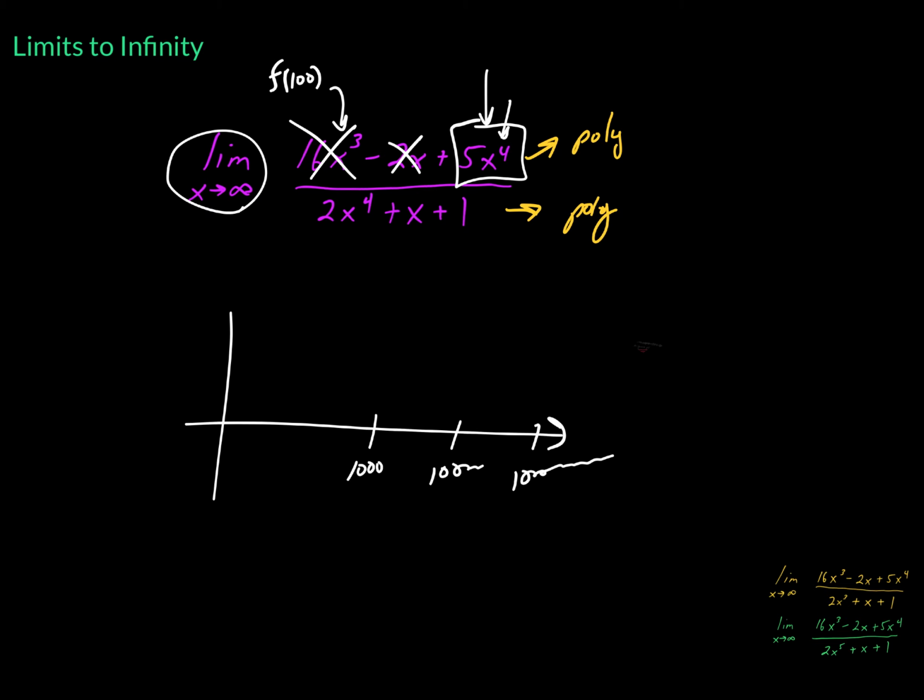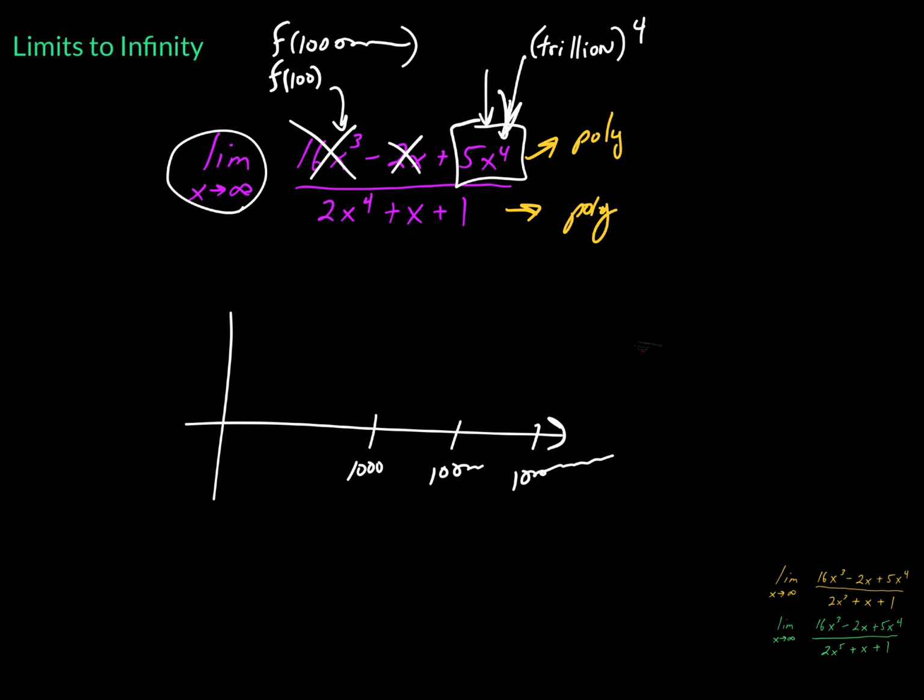So now what happens when x is a trillion? Well, a trillion times a trillion times a trillion is monstrous. But when you plug it in here, a trillion times a trillion times a trillion times, I don't even know how many times I said it, but 4 times, that's the largest in the numerator. What I'm trying to point out is the highest exponent runs the show.